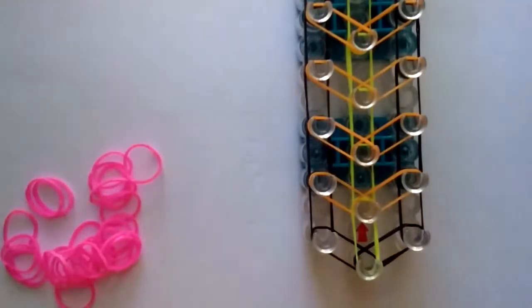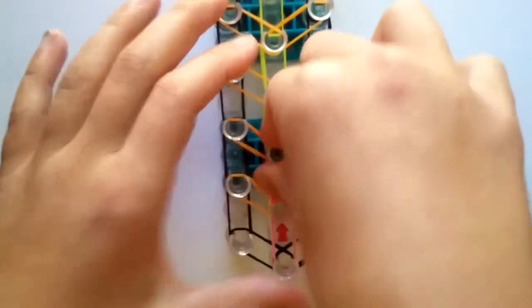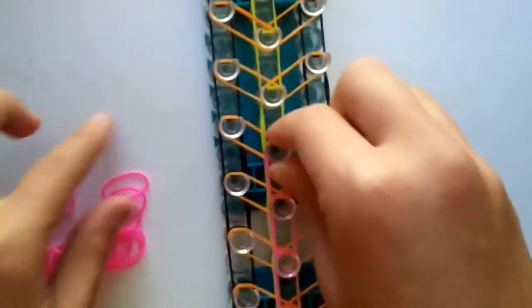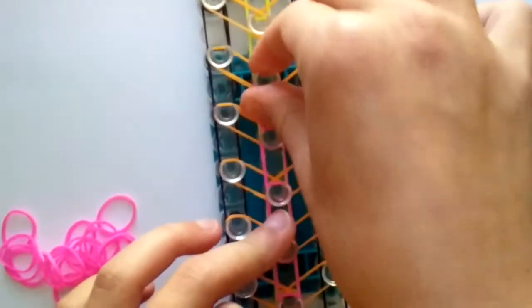And we're going to take this and we're going to create a single chain all the way up our loom. So start on this pin and go up. Take the next band and go up. Take the next band and go up. And you're going to do this all the way to the very top of our loom. I'll be back when I'm done.